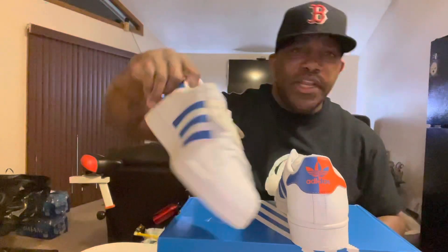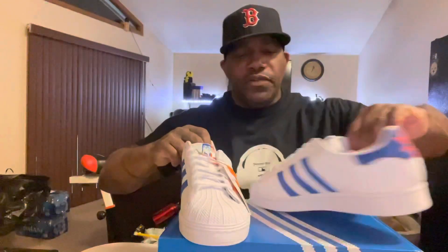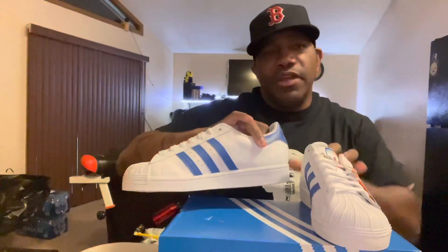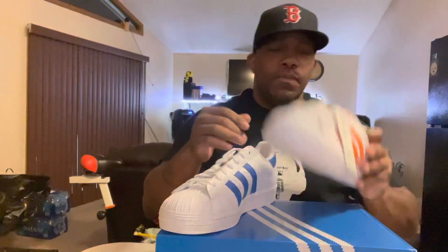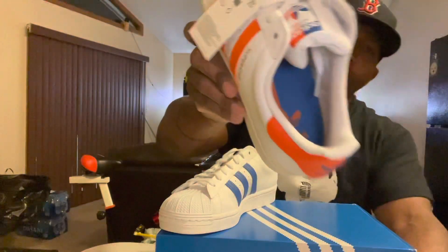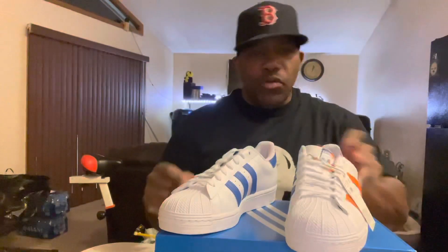With that orange flavor and that blue flavor — come on. You can rock it from the side or turn it that way. I was trying to see if they crisscrossed the laces but they didn't do it like that. Check out the sole — half orange, half blue. These are glued in, they won't come out, but it's cool though. We're gonna try a pair on for y'all.